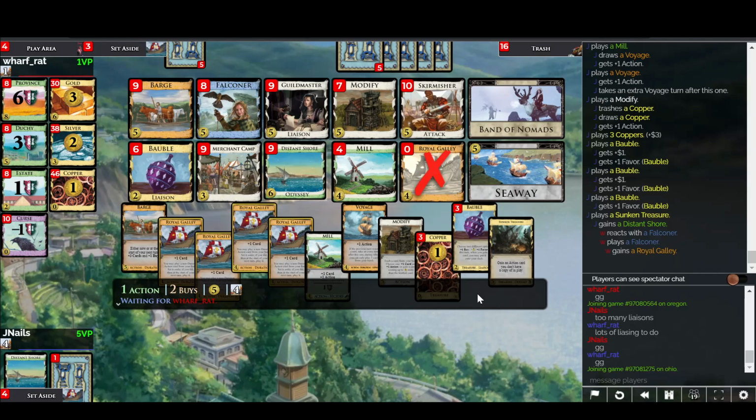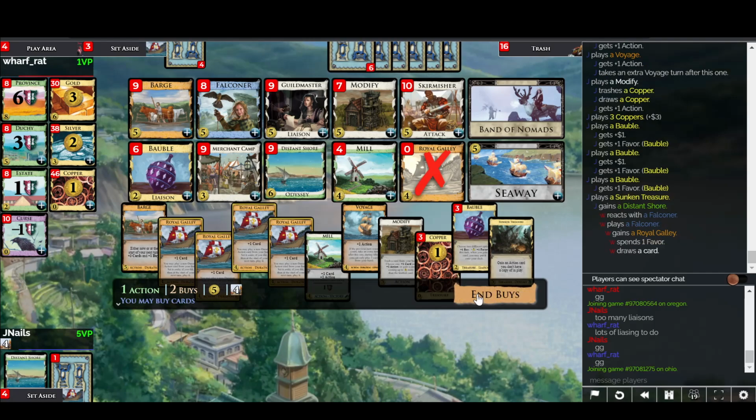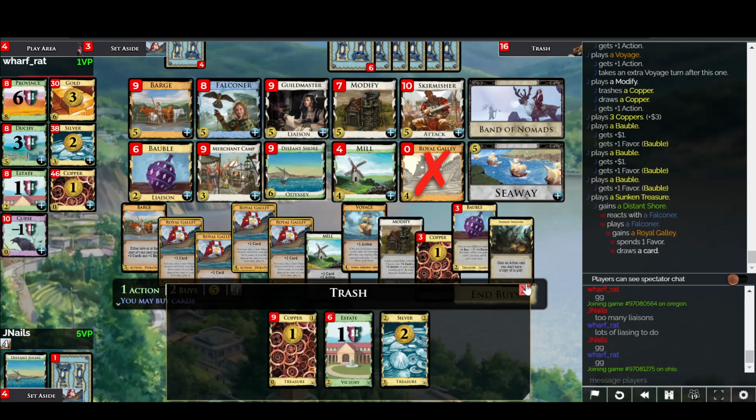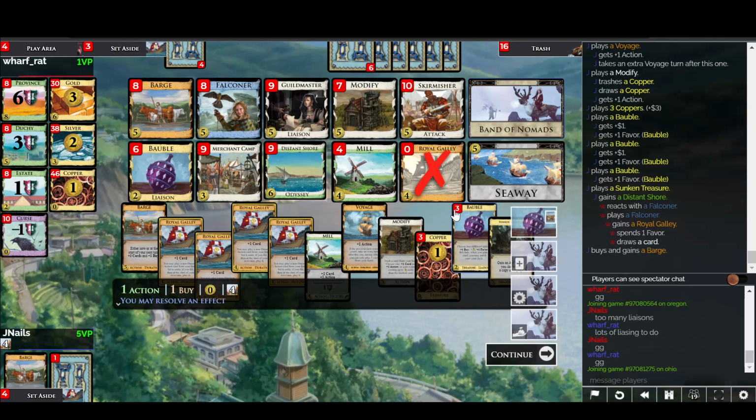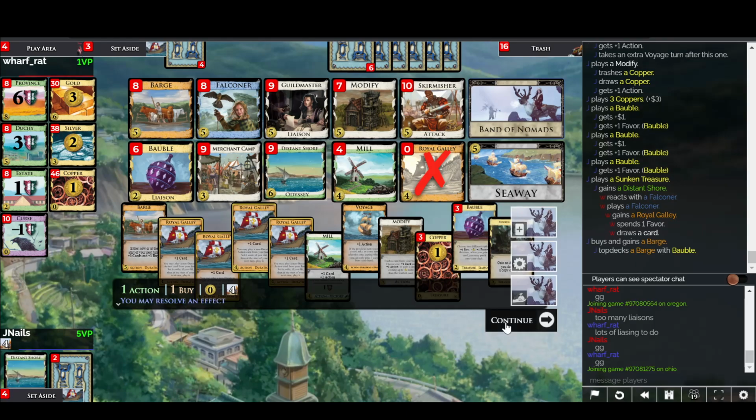Oh, Warfront, you dog! You stole the last Royal Galley right from under my nose. How is his Falconer always in his hand? He manages to react that thing every time. Let's top take a barge. Seeing as I've now exhausted all my Royal Galleys, I'm going to need to have something or other to set up for having a decent turn next turn.